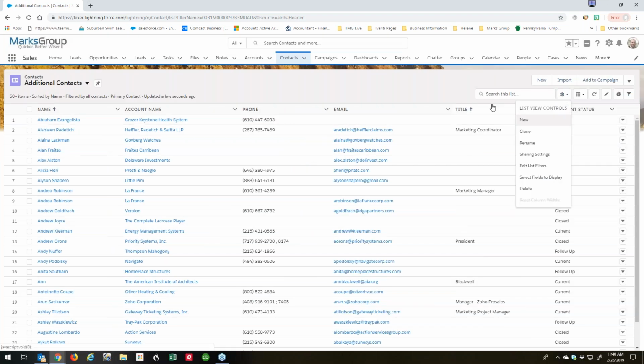You notice what we're looking at is a little bit different, because we're just creating it, and it's more on the fly. So it's a little more dynamic, which is nice because I can see as I'm going through the steps whether I have the right filters or not. It does tell me here: sorted by name, filter by contacts, primary contact. Then you can sort it and all that. And that is how you make a custom view in both Lightning and in Classic.